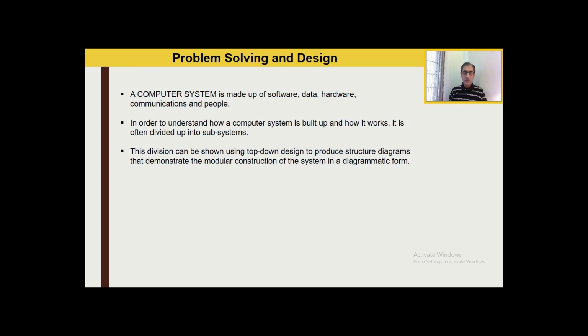Data is a very essential part of any computer system or information system these days, and it is the data that we actually input into the system. It gets processed in a certain way, and then certain outputs or results are produced according to the user's requirement. Communications is another very important or integral aspect of any computer system or information system. And without communications being there, the whole idea of computing cannot be realized these days.